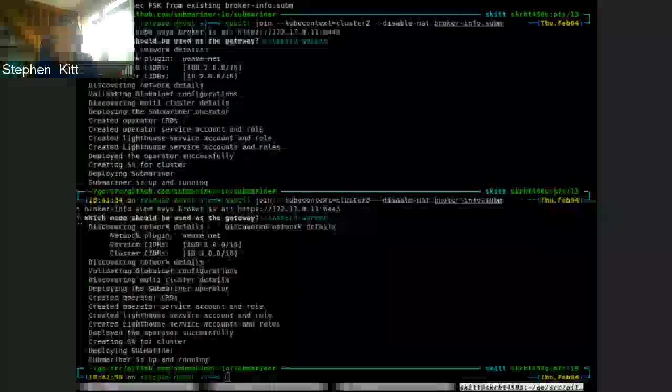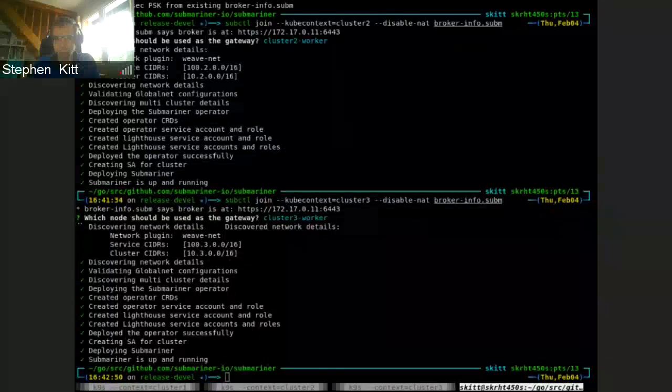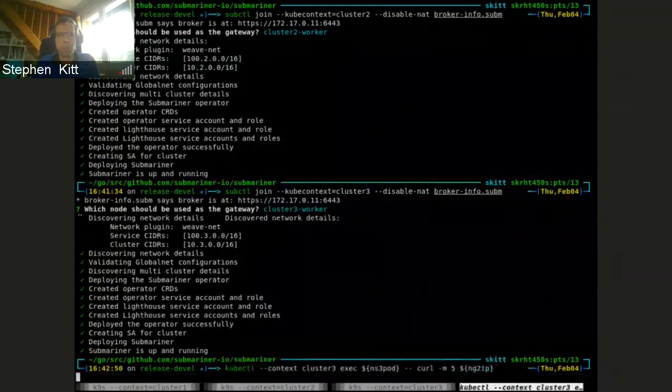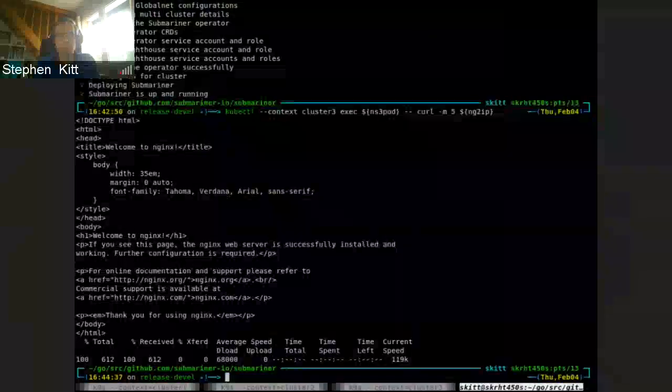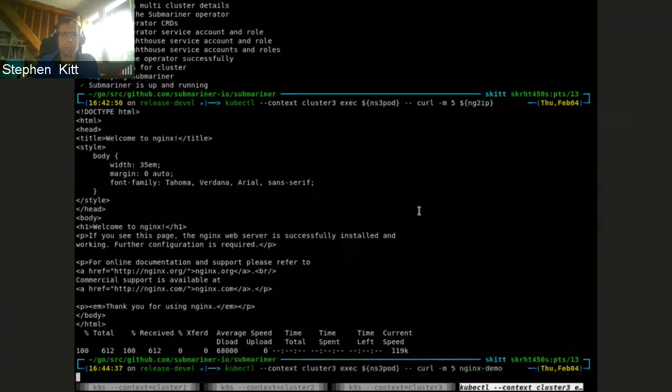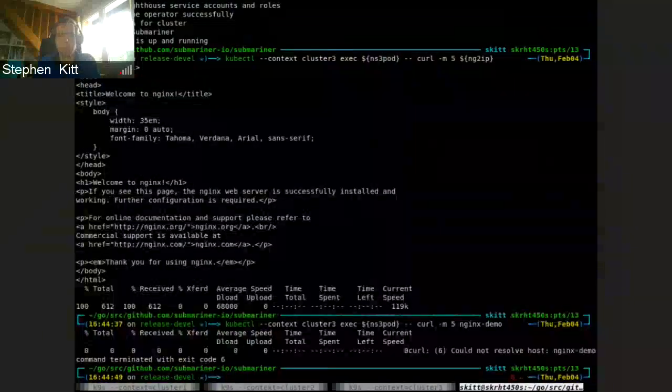So now that we have both the cluster updates here, we know that the two clusters are connected. So if we try the Nginx test that I ran earlier again, this is connecting from cluster 3 using the IP address, and that works. So now we have data plane connectivity between the two clusters, but we won't have service connectivity yet.